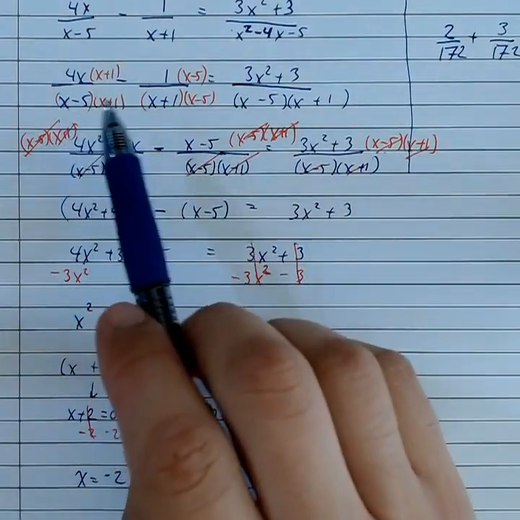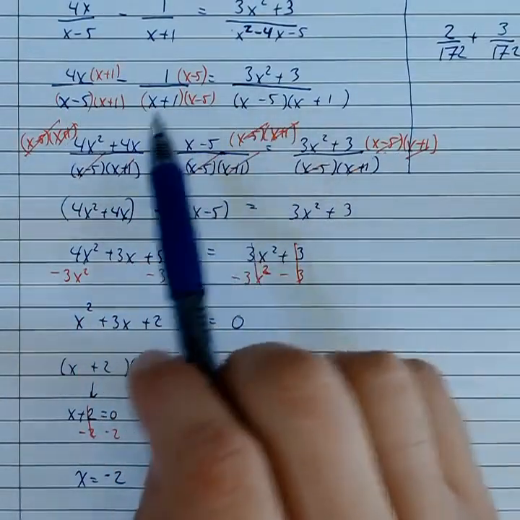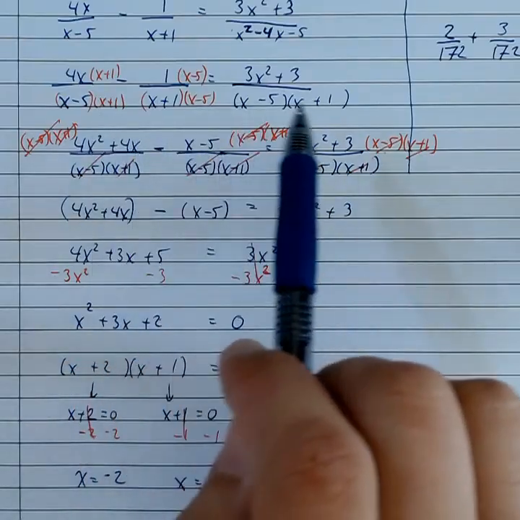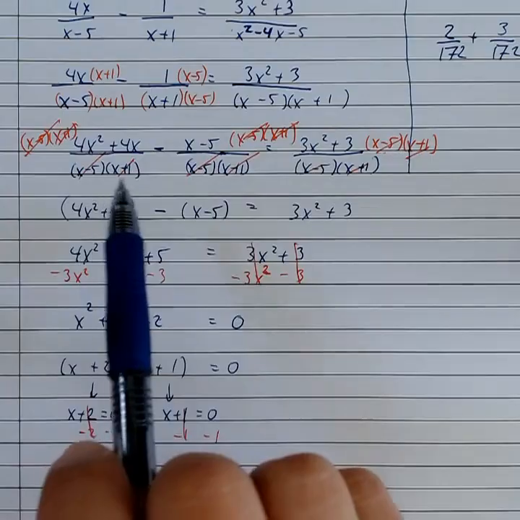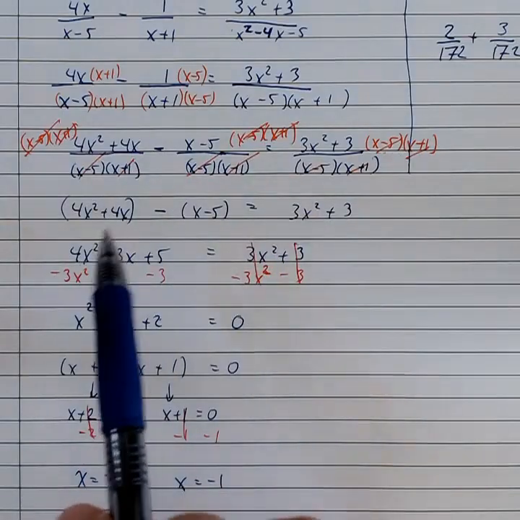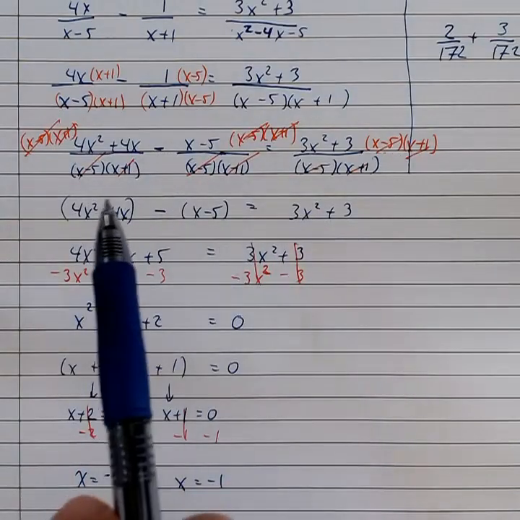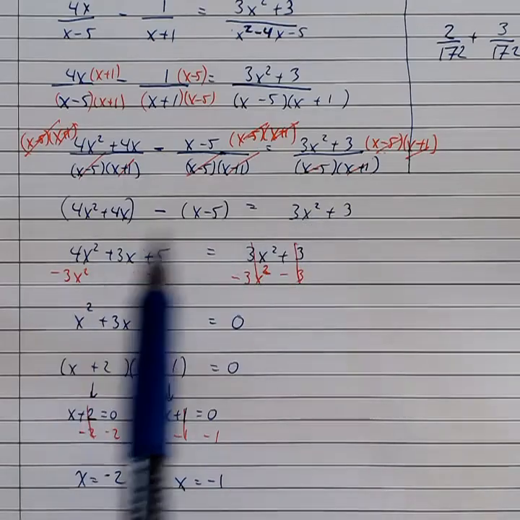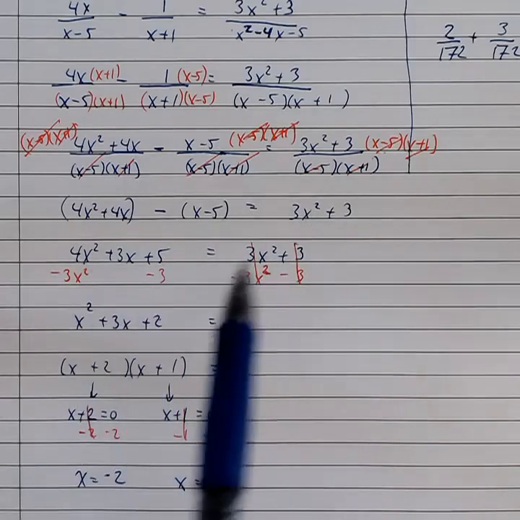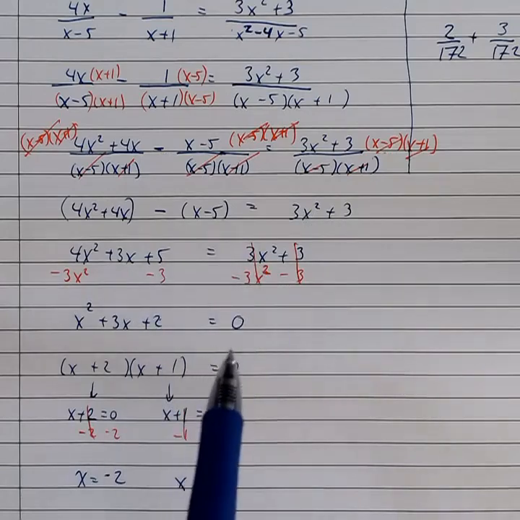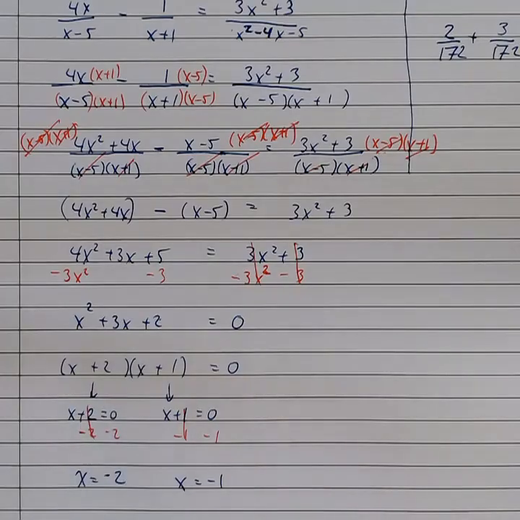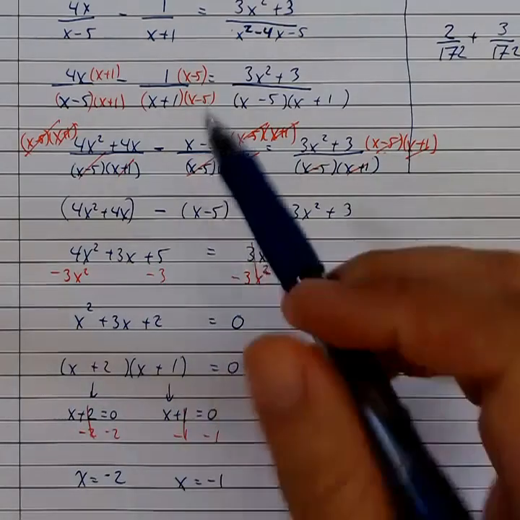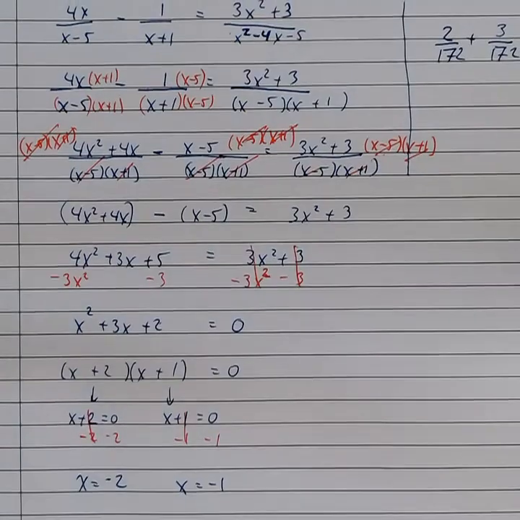First of all, we find our common denominator. Once we have our common denominator, the common denominator doesn't bother us anymore. We can multiply out by the common denominator to eliminate the denominator and be left with only the numerators. But once you're left with just the numerators, those combine to give you a polynomial equation. And once that's a polynomial equation, we know how to solve that. Make one side equal to 0, and then factor and solve each one on their own. So these are our results.